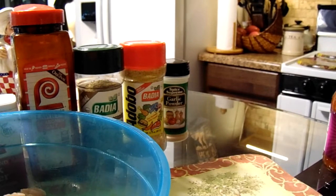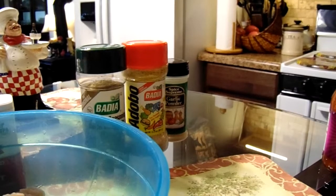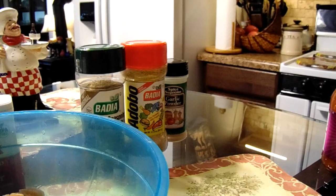And I would put it back in the oven for a few minutes and let it just heat up a little bit. Then they'll be ready to eat.